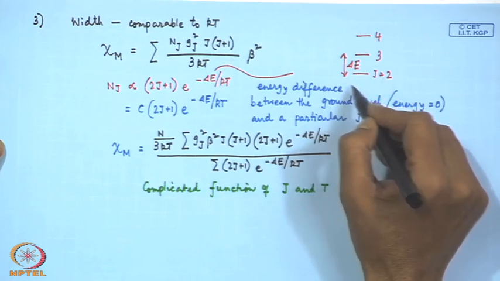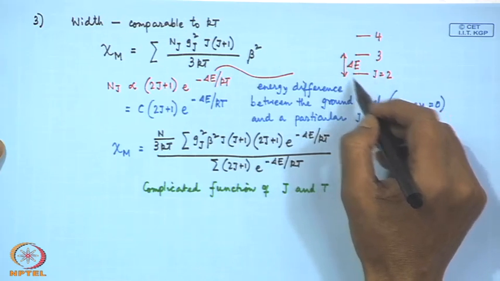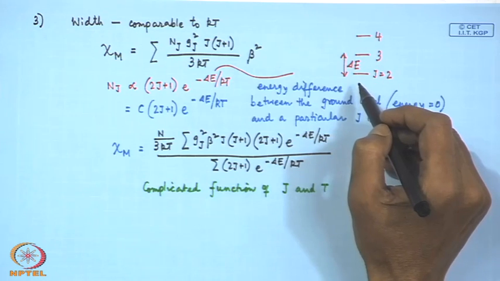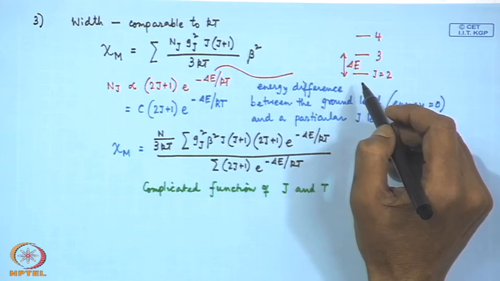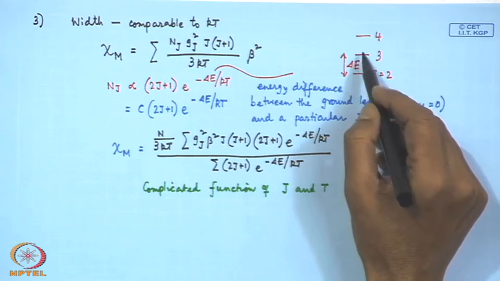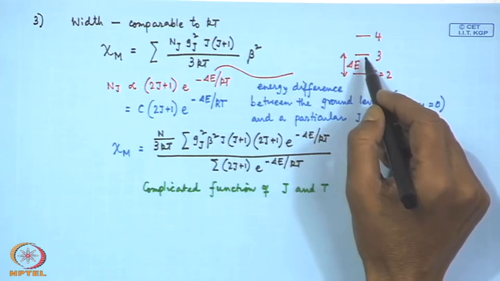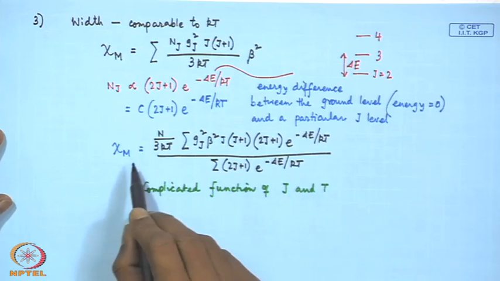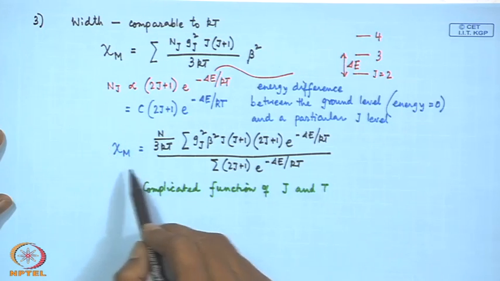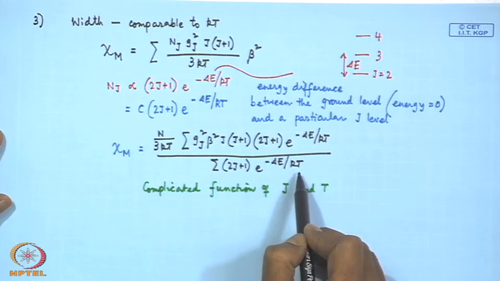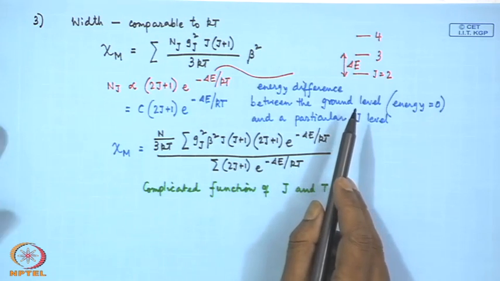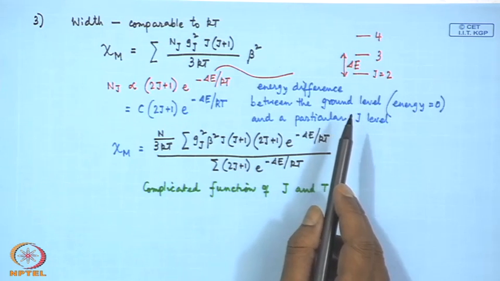In one case only the ground state is populated, in the other case these higher levels are also populated, and we are considering both the L and S values. But when the width is comparable, only then do we have to bring in the corresponding energy gap between these levels and how these levels are populated. So, this gives us some idea that if we can determine the susceptibility term with respect to temperature, then we can have a good idea about the relative population of these levels.